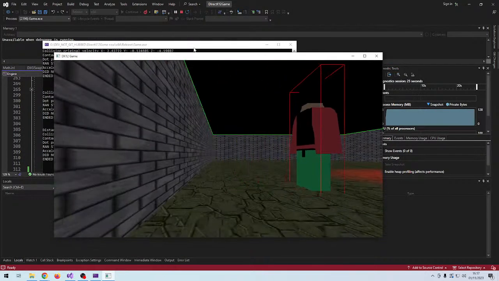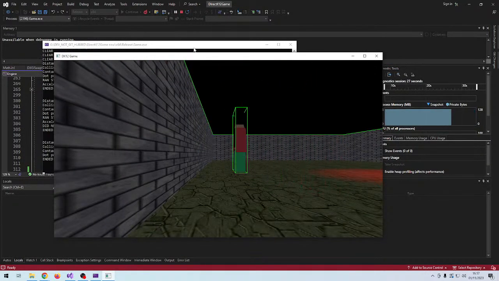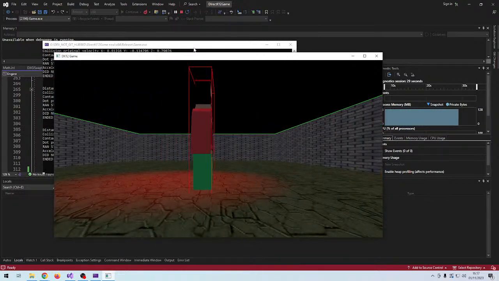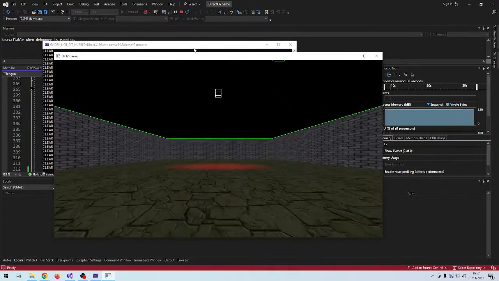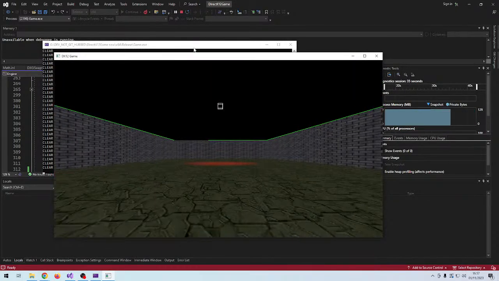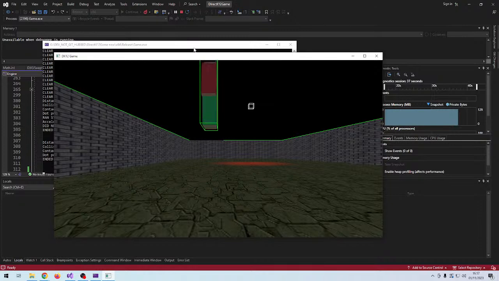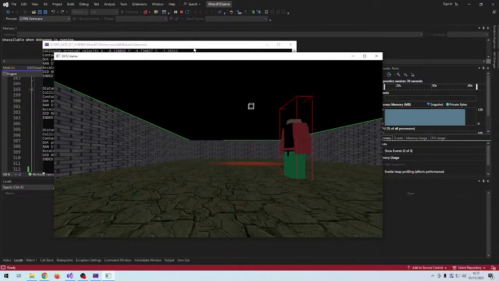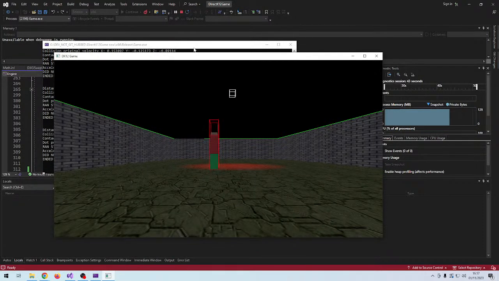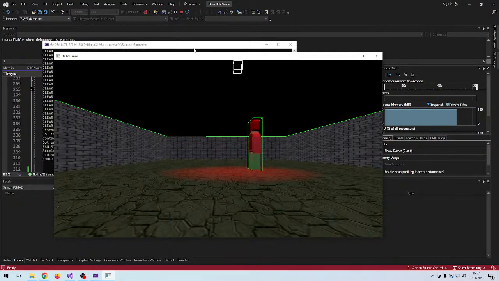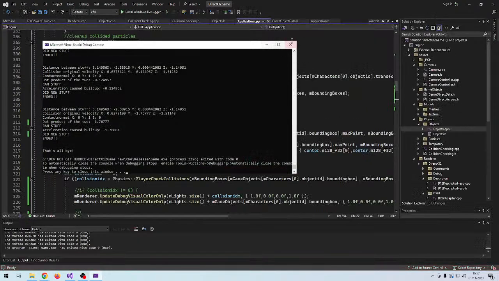And there we go. So as you can see, you can jump into a wall. You can adjust how much it bounces whenever you solve the collision. Yeah, so that's the whole idea.